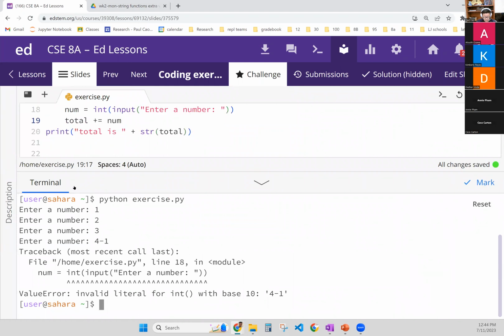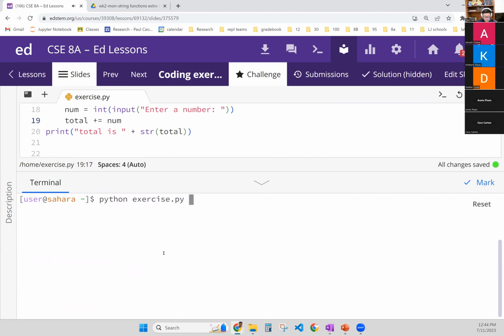Oh, I think I entered things incorrectly. Let me clear it. Okay. So it's 1, 2, 3, -1. And the total is 5. Total is not 6. Why is it not 6, right?